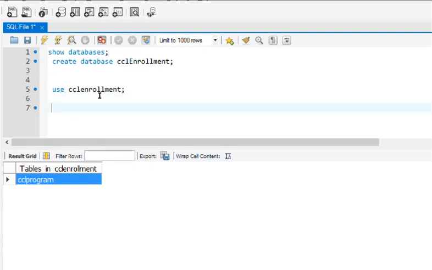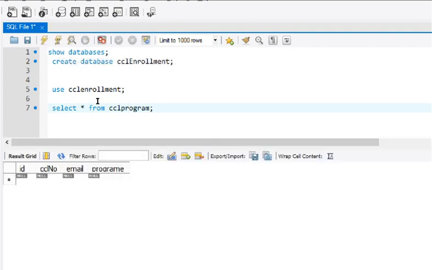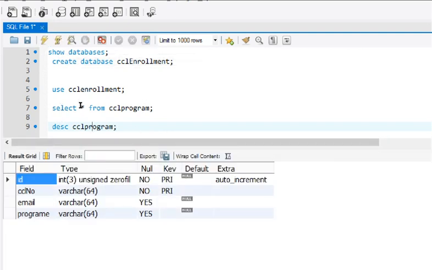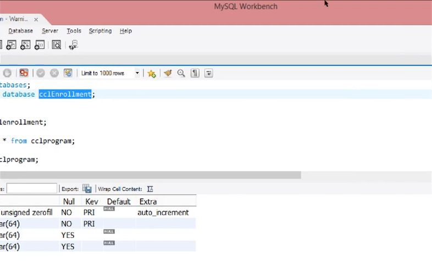So if you check the table, nothing is inside. There's nothing in, right? You can also describe it to see the structure. So our DB is this.